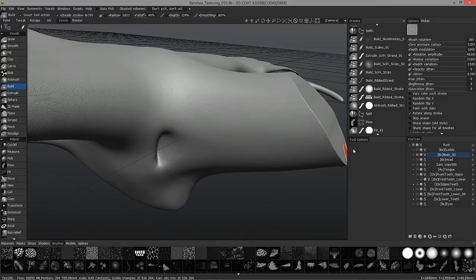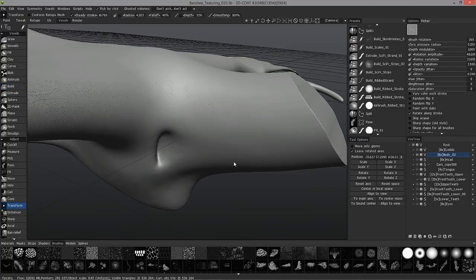And obviously your tool options is going to be something throughout the entire application based on the brush or the tool that you're using. Some may not have any options, so that's why it looks blank here. But others, let's say the transform tool, you notice it will have its own options. So this is basically like the command panel in 3ds Max or your attributes panel in Maya, something like that. Okay. So you have your presets, your tool options, your Vox tree, which is basically like an outliner or layer panel.